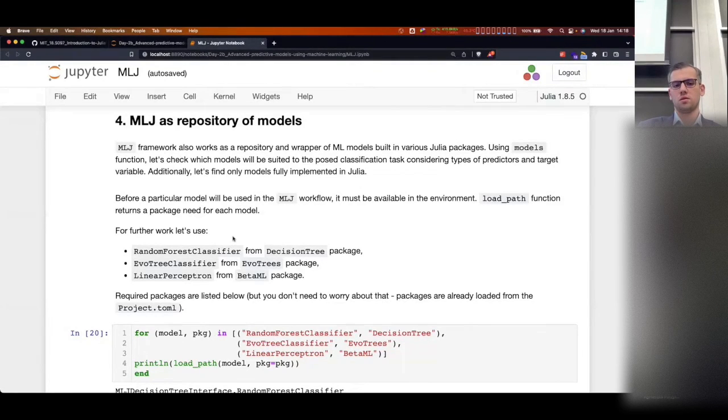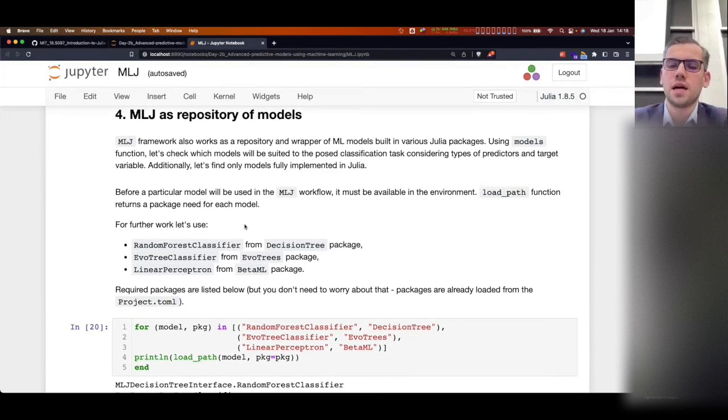So if someone, Mateusz, maybe you will implement some new machine learning method in Julia, and you want people to use it with MLJ, then you can just align with the interface of MLJ, and everyone can use it in the same steps I use here. I think that's quite a good incentive for any developer, because you don't have to think about all those evaluation methods and the training.